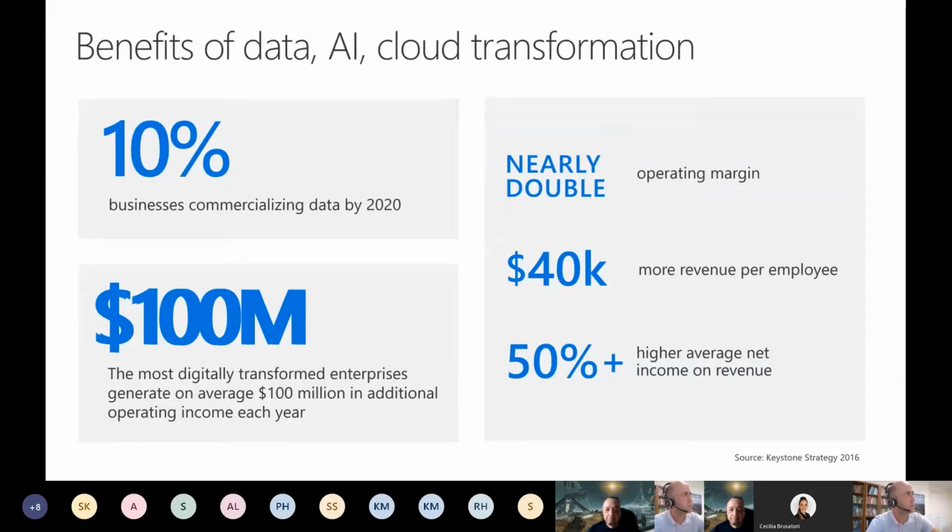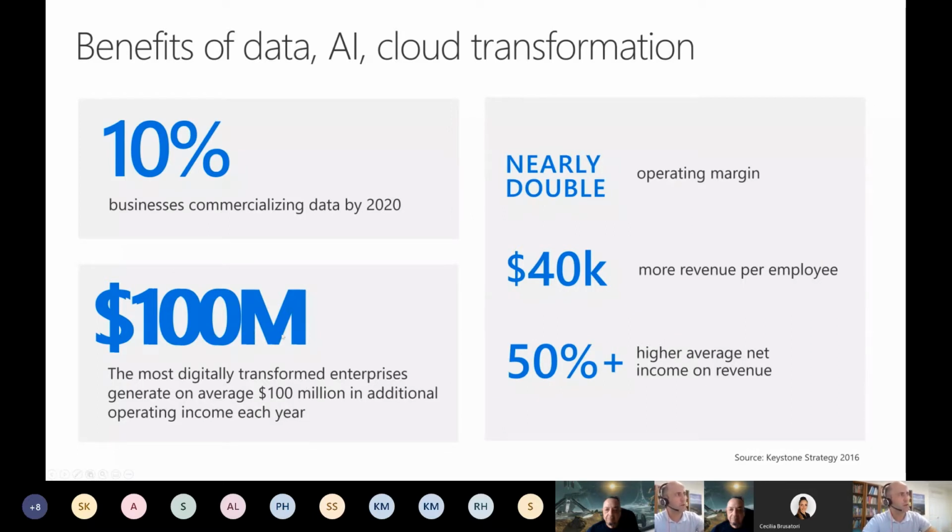You probably know this, but yeah, data, AI, cloud transformation is everywhere. And if you want to throw some numbers there, I mean, large companies that use digital transformation, right? So they're trying to do things online, automate process, use data.